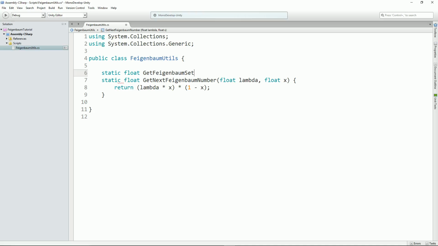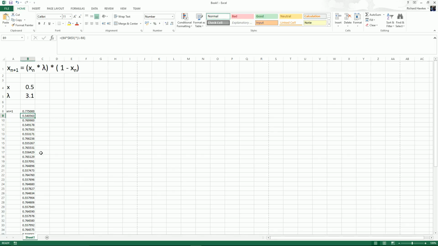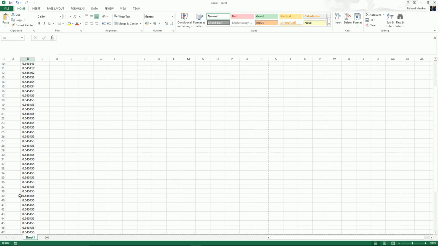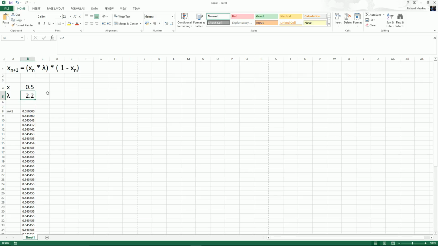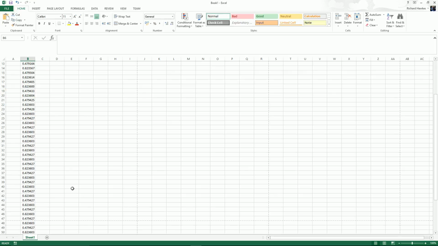Feigenbaum set. So this is going to return a set of numbers. Obviously, initially is 2. So like I say, if you did number 2, it would only return one number. Actually, I should do 2.2 or something. Yeah, you can see it's only going to return 5455, right? But if the number was 3.3, I'd imagine towards the end, I'm hoping, there you go, you can see it would return a couple of numbers.